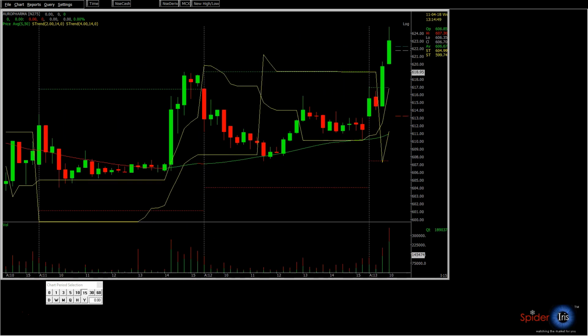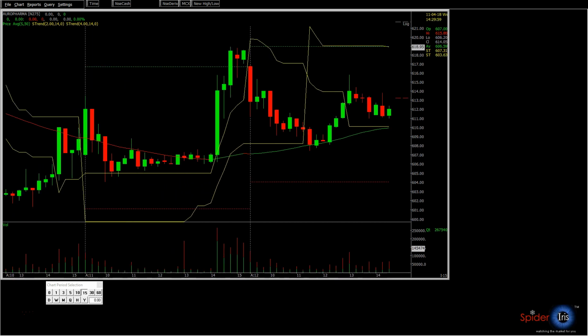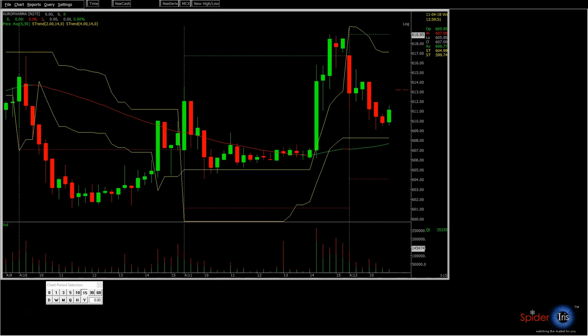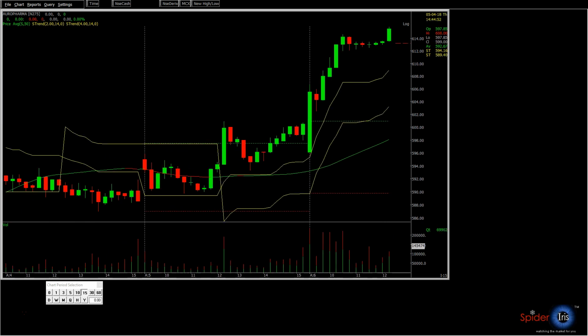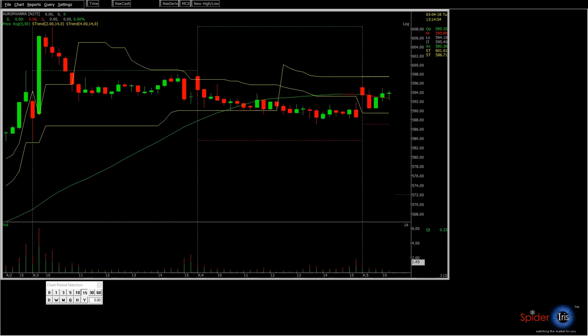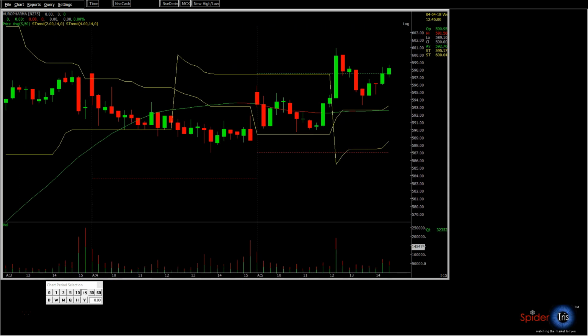The most important thing is when you're trading with the two super trend indicators, you will have to avoid the stock when the stock price moves between the super trend bands, right? So you will have to avoid. This is the area where you are not supposed to trade, and this is the other area where you are not supposed to trade, because there is no strength, and you're most likely to book profit. Those are the periods when you're not supposed to trade. It is more or less like a sideways movement, right?